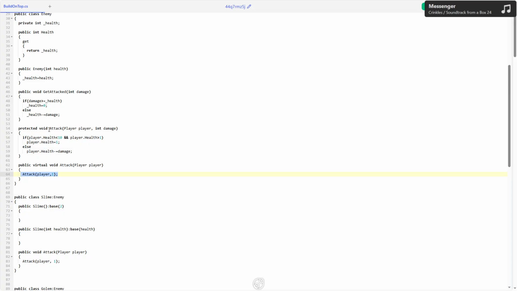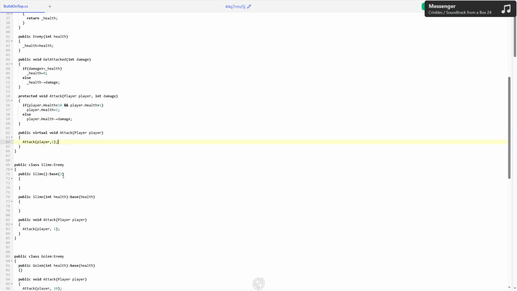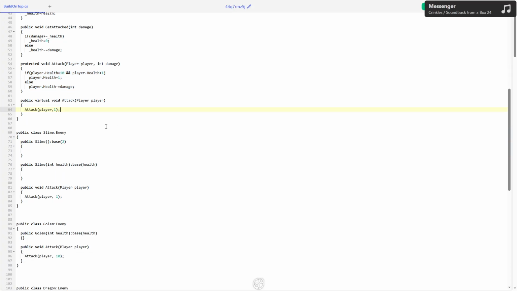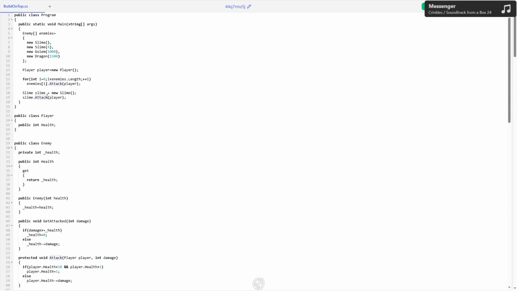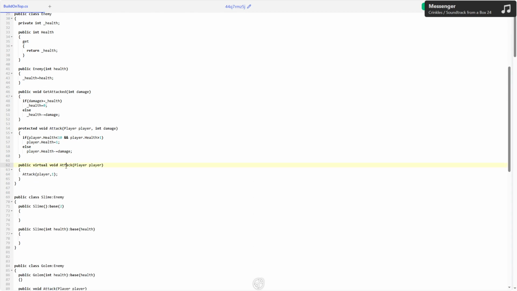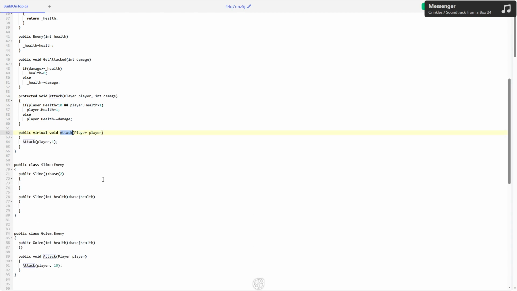which we'll call this method up here. But Slime, for example, now let's say Slime will keep that as is. Slime doesn't change that. Slime will accept the attack method as it is. So we call it on Slime right now, here or here. It will default to this one method. It is the only attack method available for Slime. So it will call this, which fits because it's only 1 damage, which is what a Slime should do.